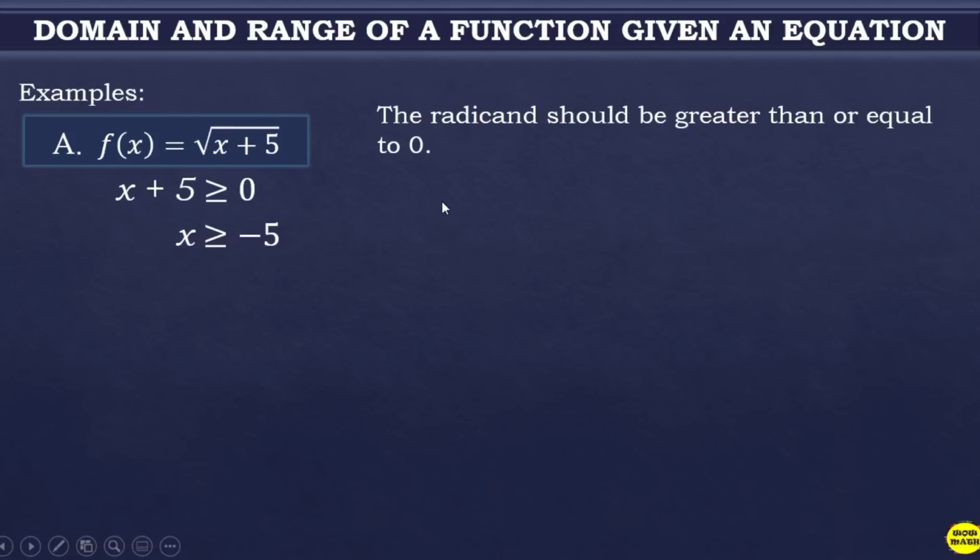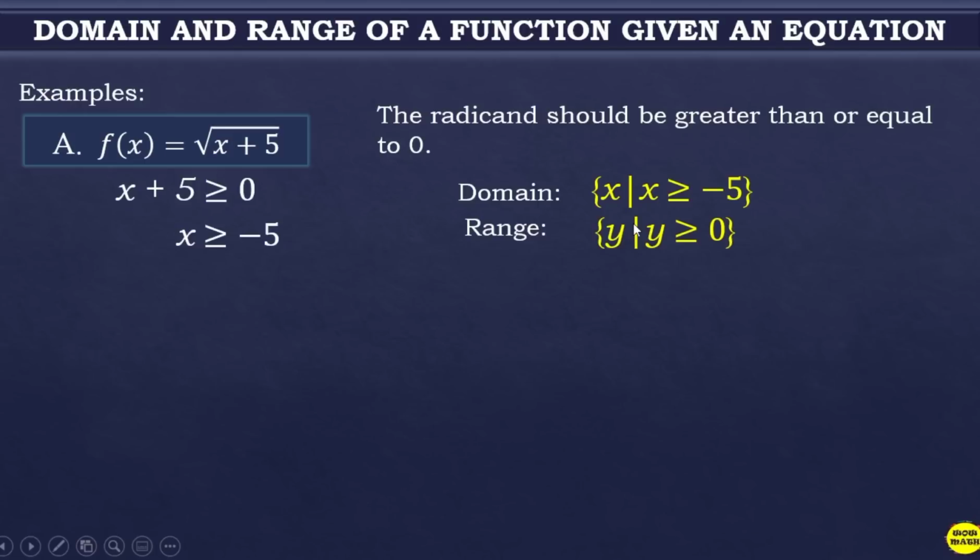Okay? So, therefore, sabi ko nga, kung ano yung masolve mo dyan, yun po ang domain mo. So, your domain is the set of all x such that x is greater than or equal to negative 5. Okay? And then, yung range mo, sabi ko, lagi pong the set of all y such that y is greater than or equal to 0. Lagi pong ganito ang range. Okay? So, ang domain, ito po ay magbe-base dito kung anong nakuha mo.